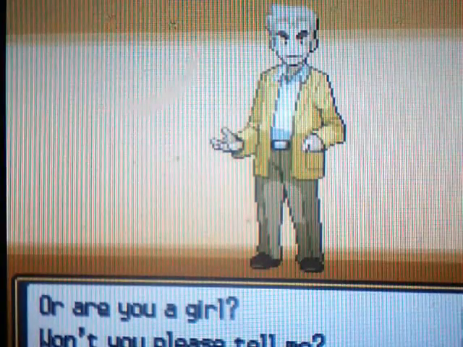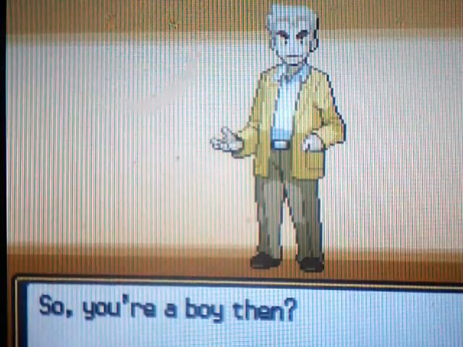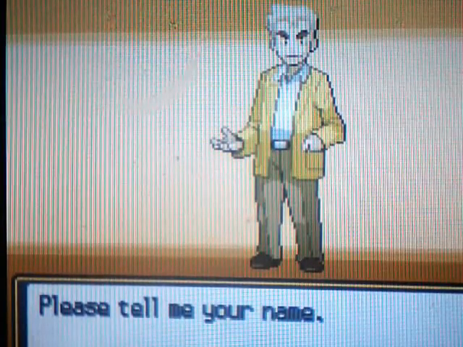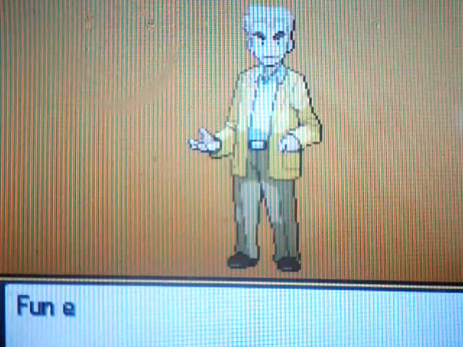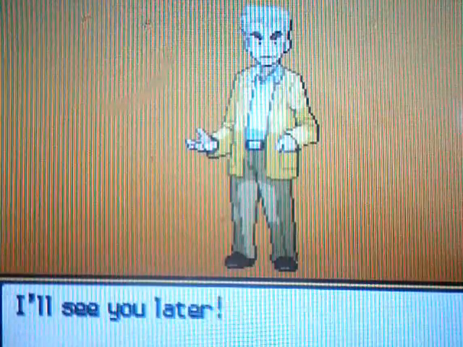Alright, so first you get to choose if you're a boy or a girl. I'm obviously a boy, like in all my other walkthroughs. Alright, my name, as everyone knows, is Mega Man. So, let's go ahead and do that. Mega Man. Alright, so, yeah, my name is Mega Man. Thanks for asking. Alright, so, my very own tale of grand adventure is waiting for me. Bye-bye, Professor Oak. See you in like half an hour or so.